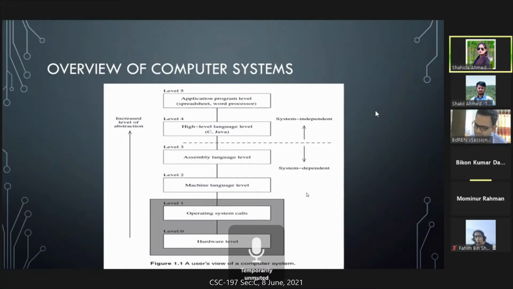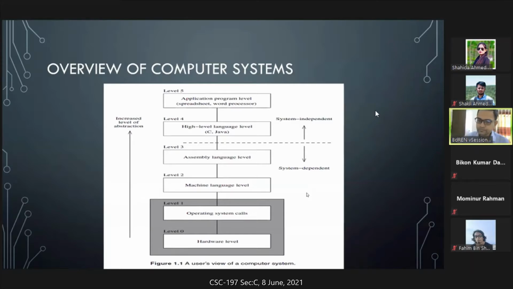High-level languages are system independent, which means, sir, it's platform independent. Sir, if we use Zoom, that's written in a high-level language, and we can use it on an Apple device and on our Microsoft operating system. Every operating system we can use this on. So that's the reason it's system independent. Okay.